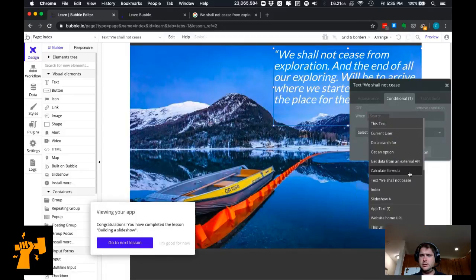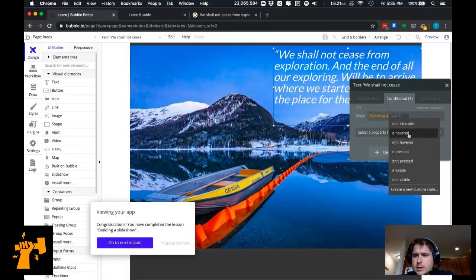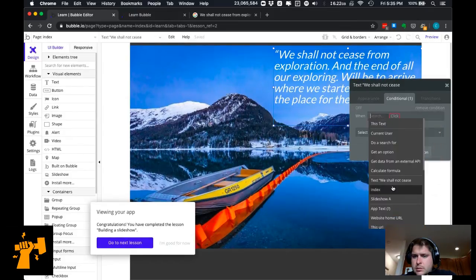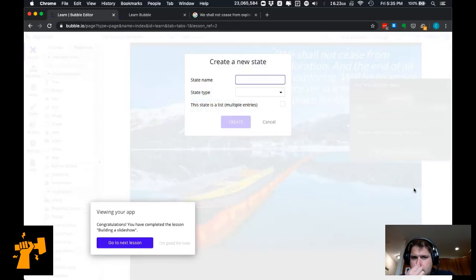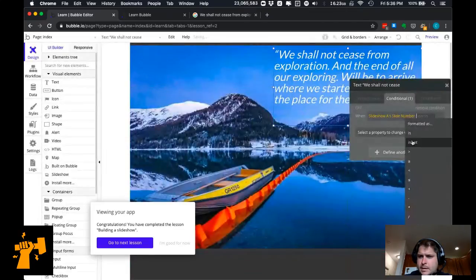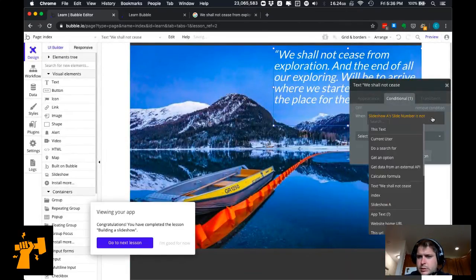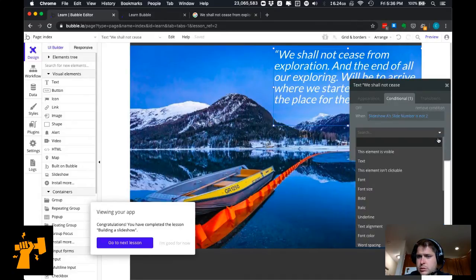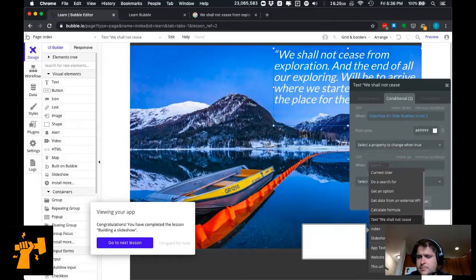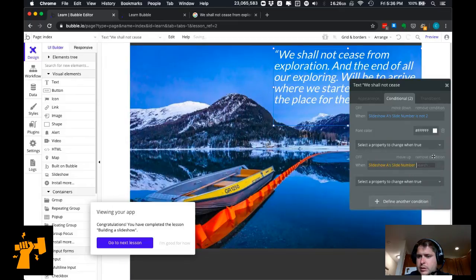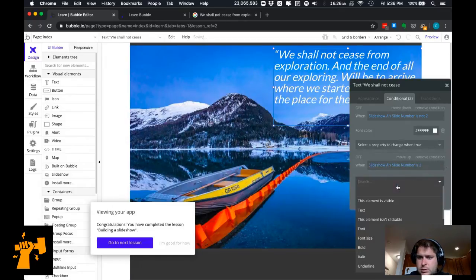Conditional. I wonder if when slideshow A, yep, slideshow A, slide number is not equal to 2, this font color is white, and when the slideshow A's slide number is 2, then the color is black.